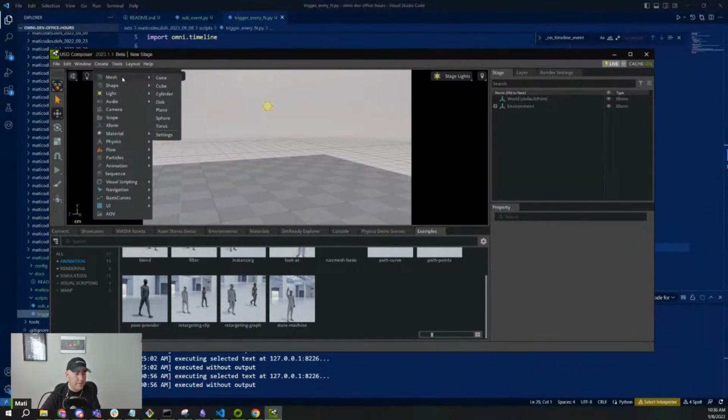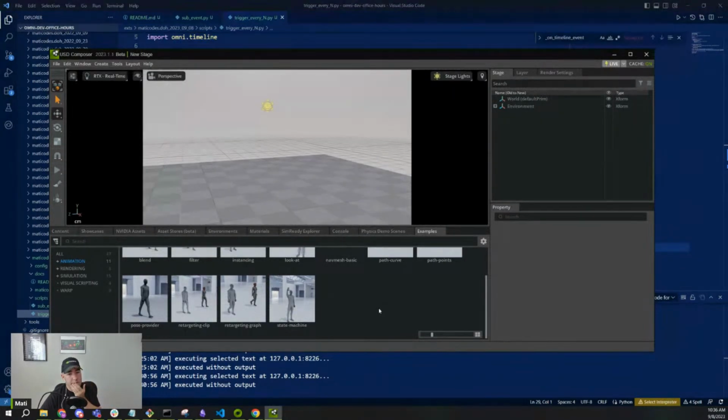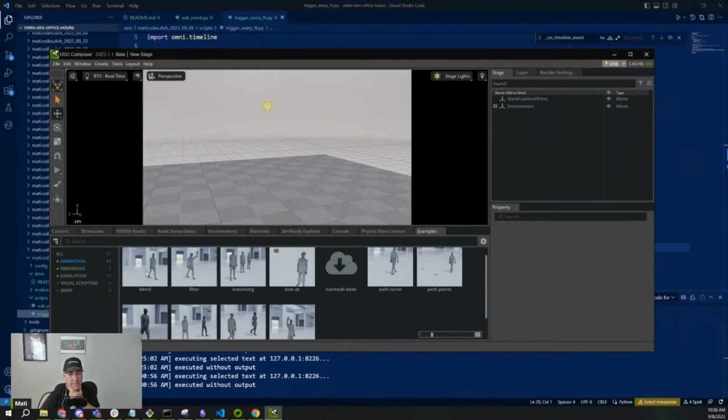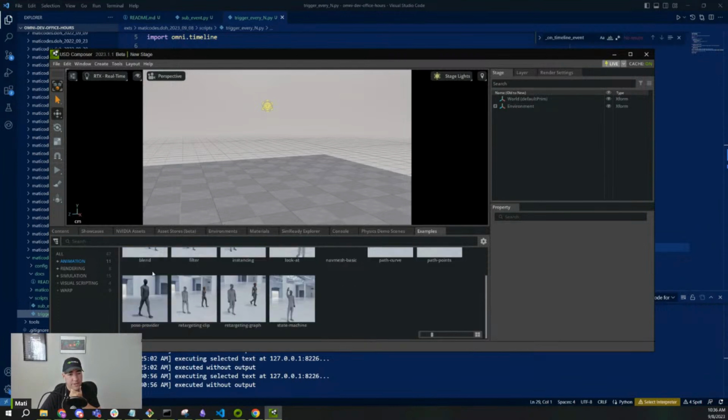For the most part, I believe if we're talking about just character walking and we want that character to also interact with physics, like let's say, I don't even know what would happen if I did this.